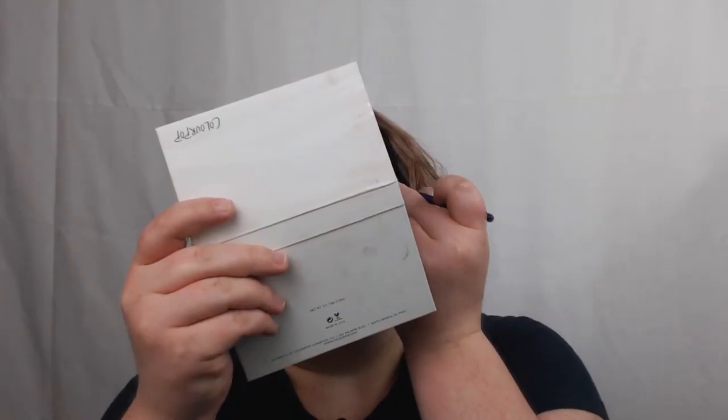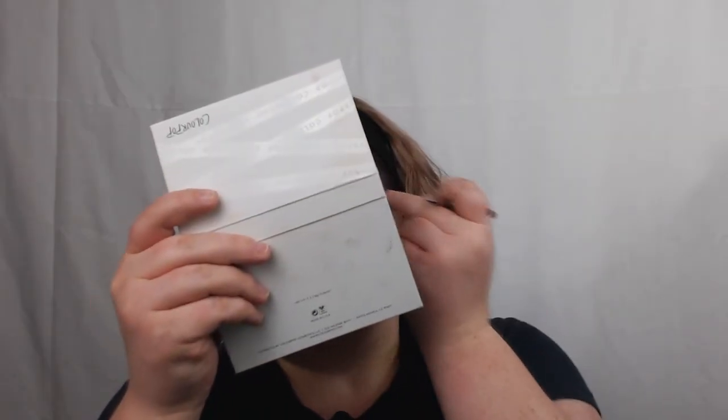Then I'm going to take some of my concealer on a small flat brush and I'm going to carve out my lid where I want the lid color to be. And I'm going to set that concealer with a little more of that Firefly.